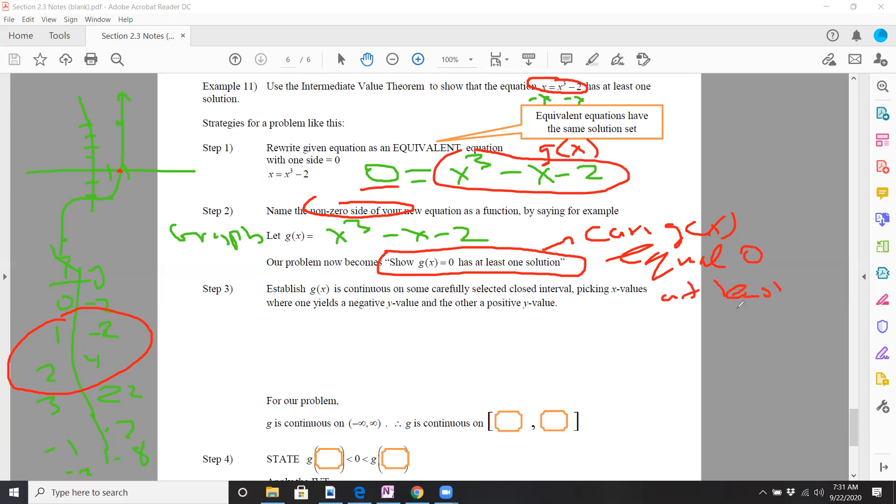Well, if I look at the graph, of course it does. Over here. I don't know what it is, exactly. But all we have to do is we have to use the intermediate value theorem to verify that this can happen. Can this equal zero at least once? That's what IVT is all about.